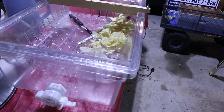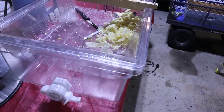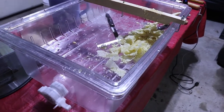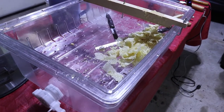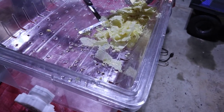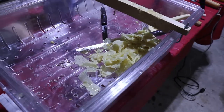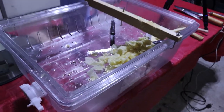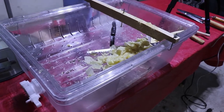You don't really need an uncapping tank. They sell different things to put on top of pails and other options you could use. You could literally uncap over top of a pot if you want to. We found that with the amount of honey that we do, it was really a nice luxury to have one of these, and we invested in one, and we've used it for multiple seasons.